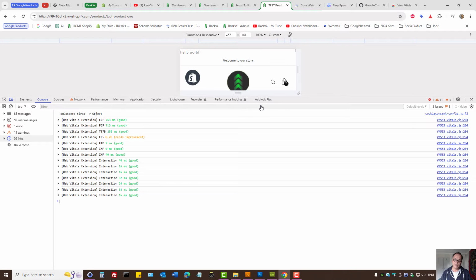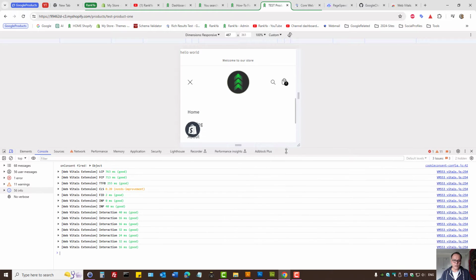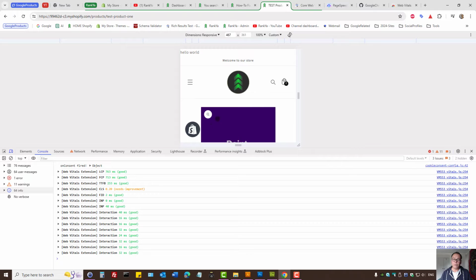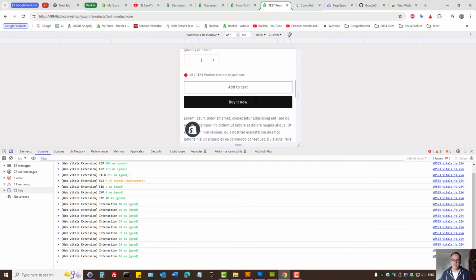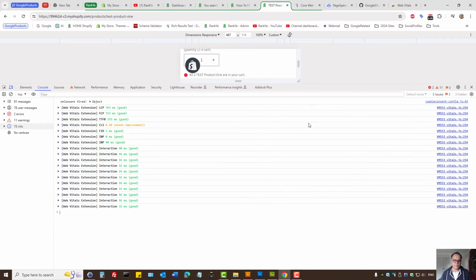But let's look at a typical test Shopify product URL, and let's do the same thing, as in interact with the web page, press on the menu icon, press on the tab elements. Let's close the menu. Let's press Add to Cart to see what happens with those interactions.